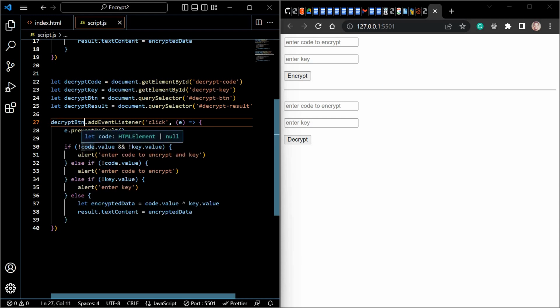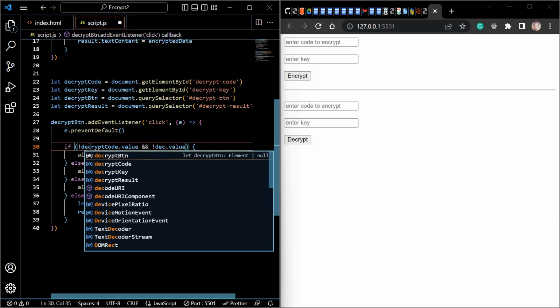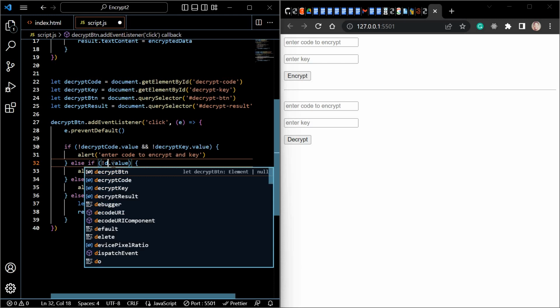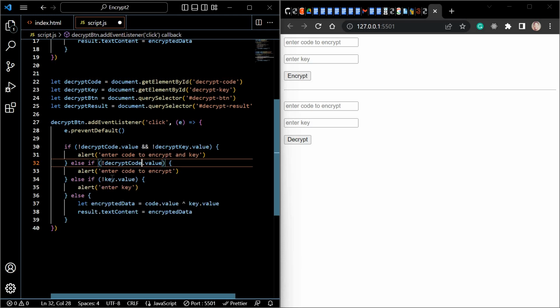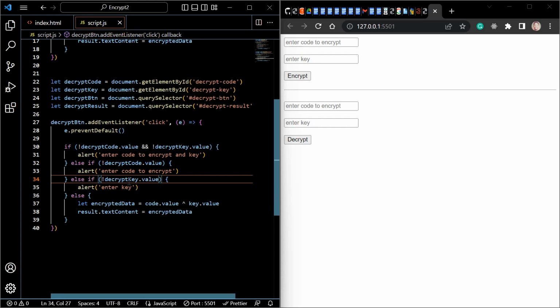For this it will be a decrypt code. This will be a decrypt key. Decrypt code. Decrypt key. I'm sorry for just copy pasting and editing. I would have actually loved to type it out again, but I want this video to be as short as possible.